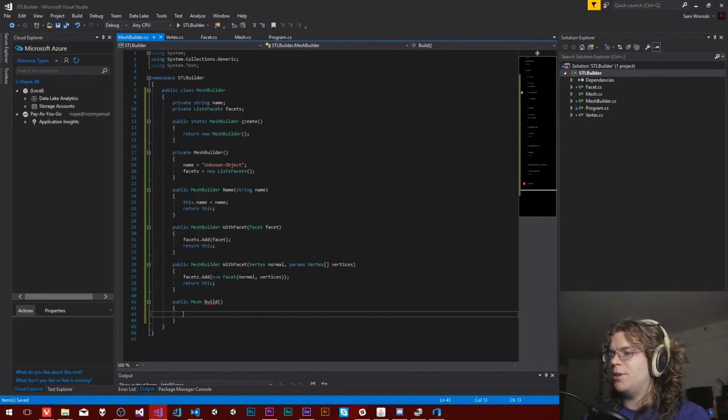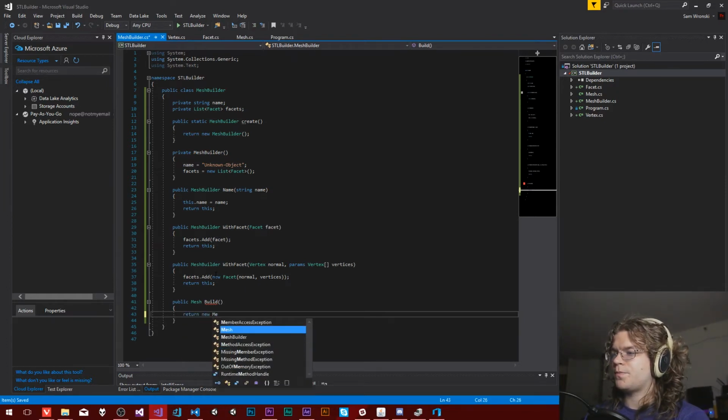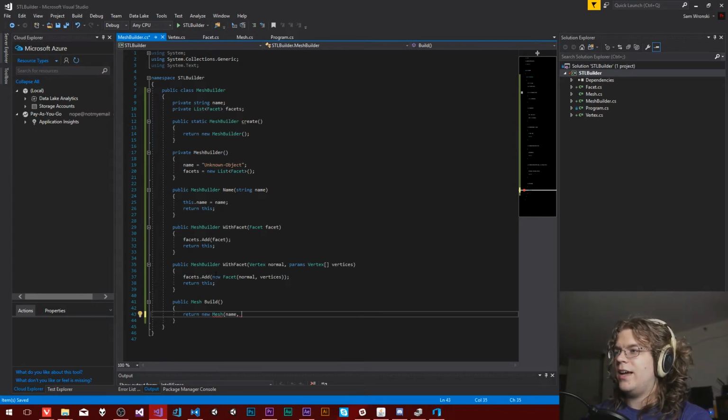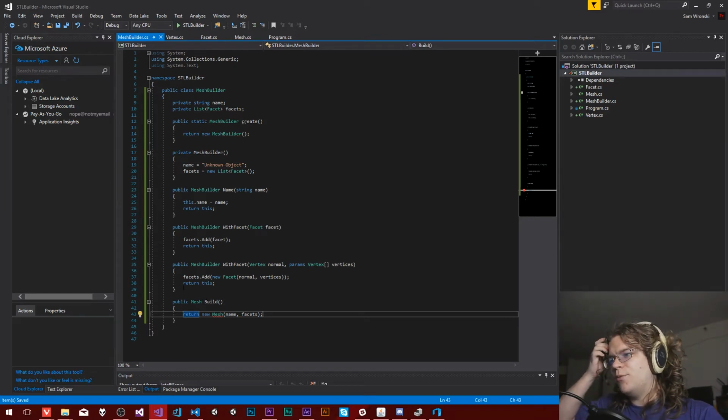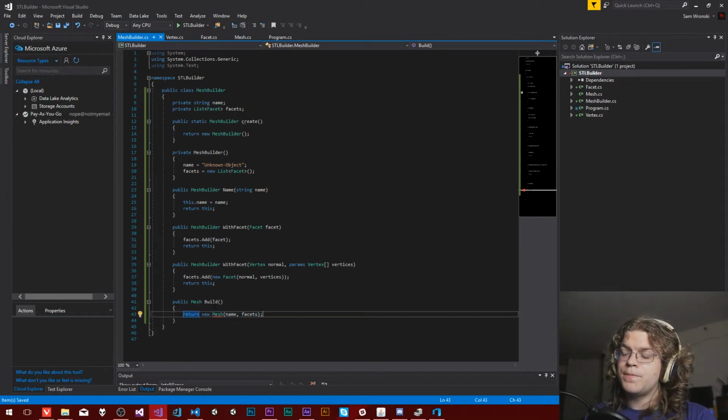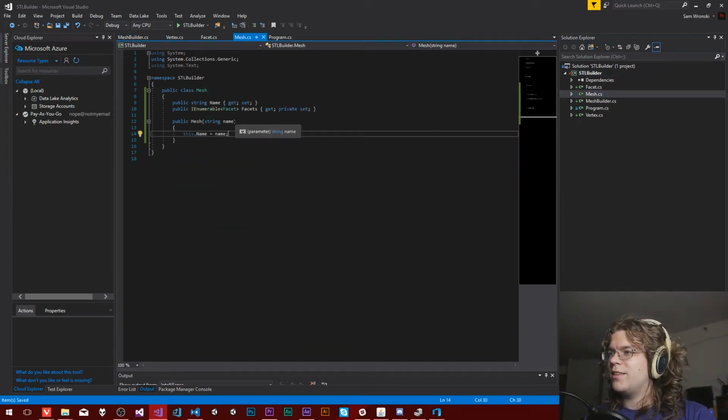In the future, we can probably do some of that stuff, but I just want to return a new mesh with the name that and the facets equal to that. Will that work? I don't think I have the constructor for that yet, but I'm wondering, do I want to generate the mesh like this, or do I want to have some addition afterwards? I think this makes more sense.